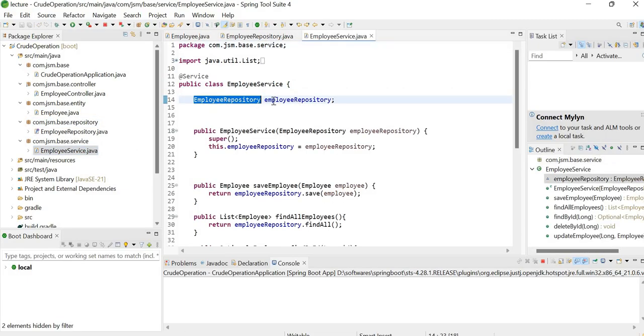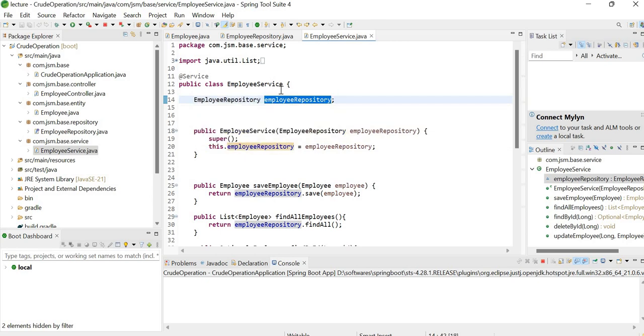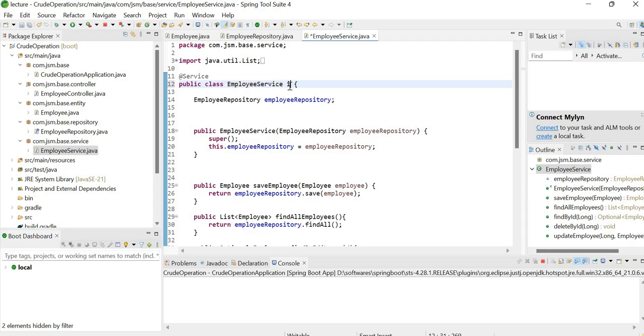Here we have passed this dependency, that is employee repo dependency. See, previously what we have to do, we have to extend or implement that particular interface. If we are not using this Spring, then employee service we have to use implements and all that things. That will be tightly coupled thing. But Spring is a loosely coupled.